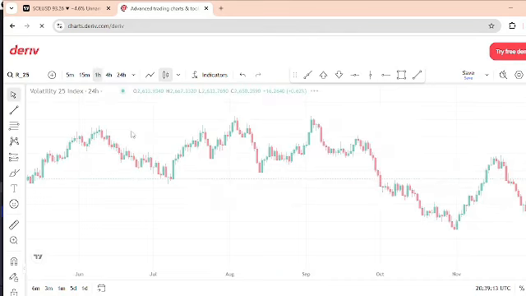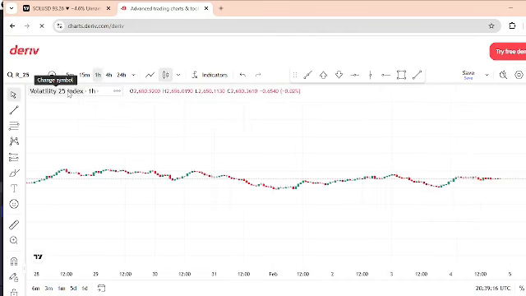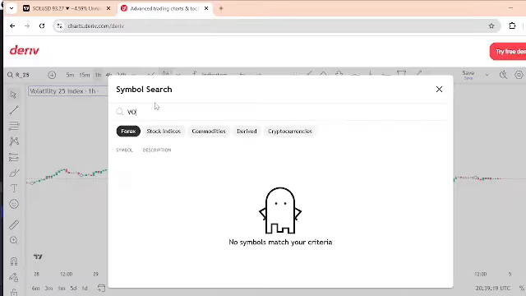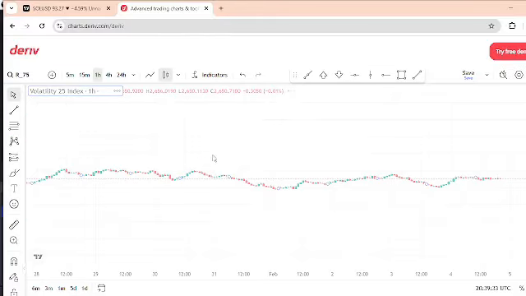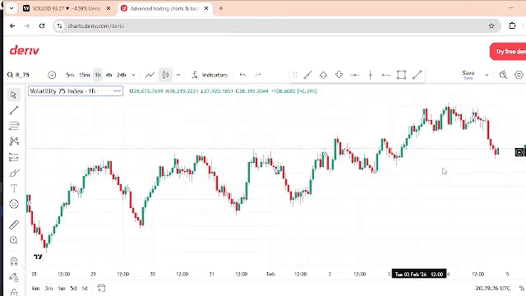So we have them here, very plenty. Let me begin by showing you Volatility 75. This is one of the Volatility 75. Yeah, the 75 is here. This is how it looks like. It's amazing. I told you this is one of the best.